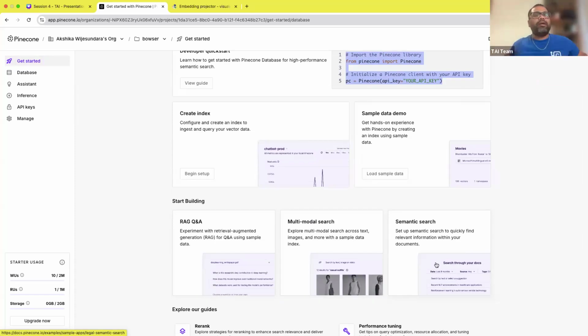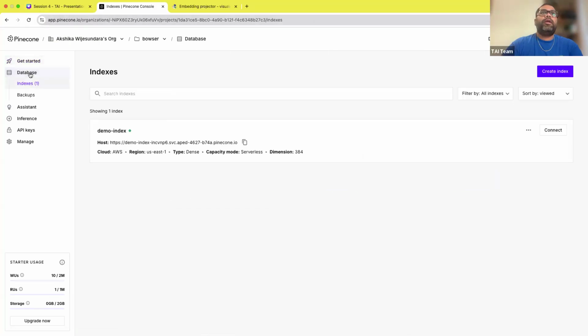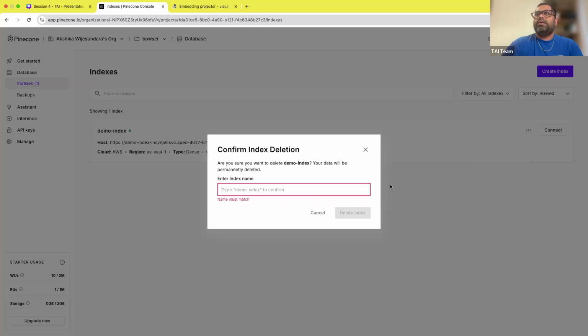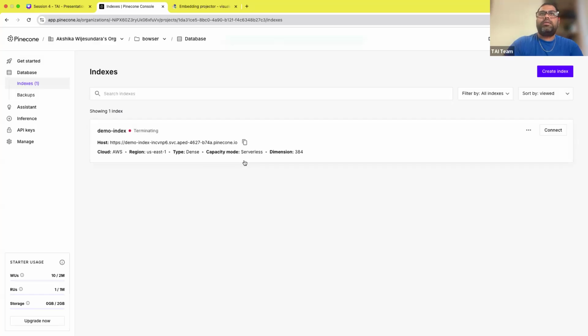But there are hundreds of vector database solutions. Weaviate is another one that's popular. I think you've used Qdrant at some point in one of the examples you showed me. There are so many options to select from, so pick what you like and play around with it, because each and every one has its pros and cons, and you need to pick what works best for you. But for our use case, I'll be using Pinecone, and I've already created an account. I'll delete this index, something I've had before.